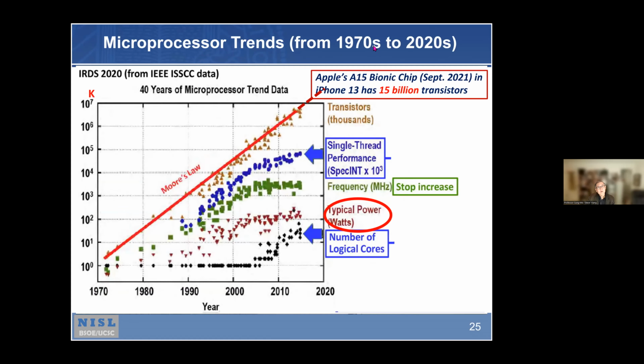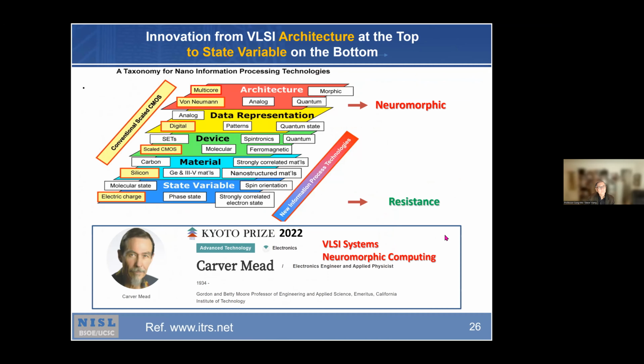This shows a microprocessor trend since 1970. If you look at it with the importance of power, you don't want to exceed 100 watts per chip. So that's why there is a flattening, because you don't want to exceed that much power. As a result, a lot of things are happening. Although transistor count is increasing, in terms of architecture, they use a multi-core, parallel architecture type of thing. So that's another innovation.